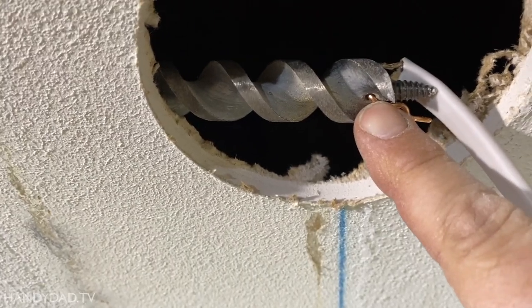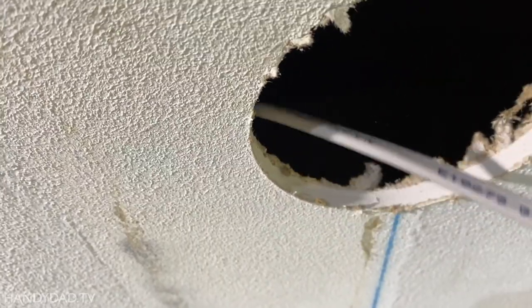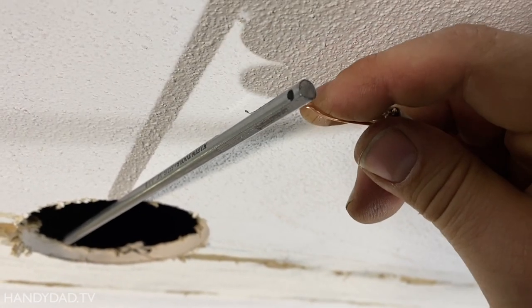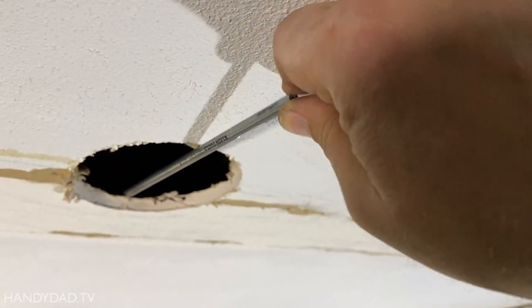I discovered a better way to snake the wires through the hole. There's a little hole right on the end of that bit, so I took my drill off and I pushed it into the hole until I saw it over here. But I can still reach it from that hole. And then I'm just gonna push this through gently. And here comes the drill bit. Oh, and of course it's gotta get through the hole. And there it is. Nice. Yeah, that was easier. I also realized there is a little hole on the end of the drill bit too. So you could actually do it in both directions.